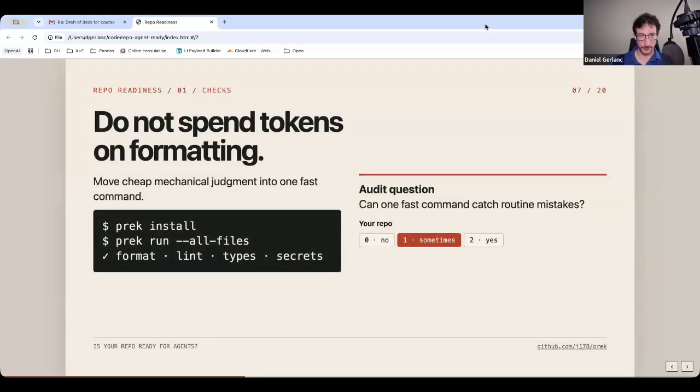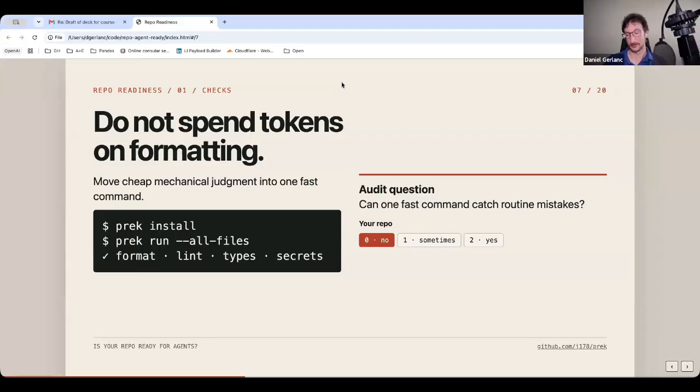So the first one, static analysis. I'm going to be slightly non-specific here because the static analysis you're going to need for your specific repo is going to depend very much on whatever language you're using. So if you're using a statically compiled language like Rust, you're going to be running things that are built into Rust, like Clippy and formatting.